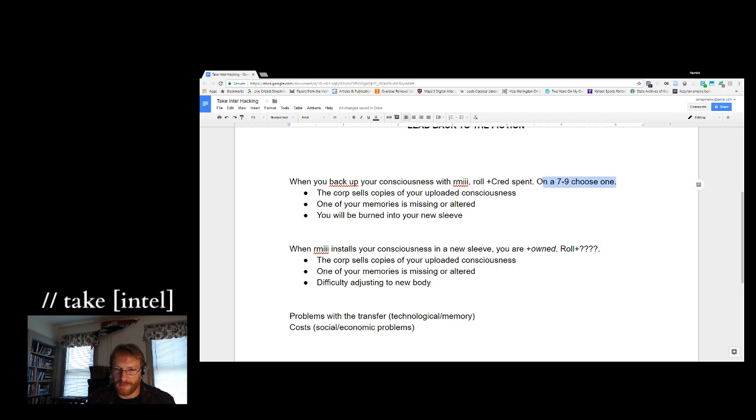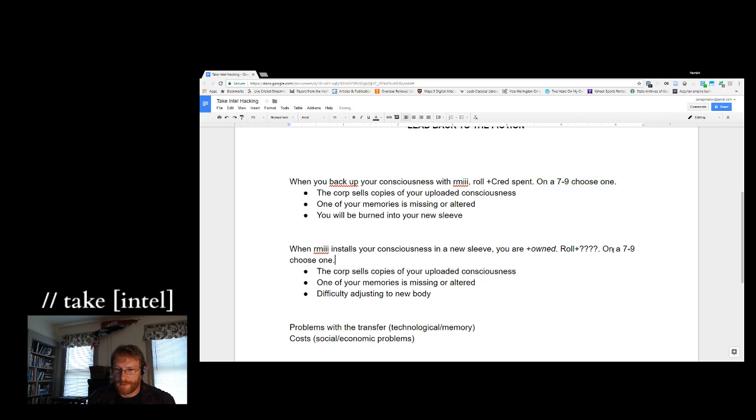All right, and now let's deal with the movable consequences. And again, it might be this kind of move. But what would we choose to roll? Cred might not always be appropriate. Cred might not even be the most appropriate here. Because when we back up your consciousness, I guess there's two kinds of things. And this comes back to these two principles down here. What are the costs of this, and what potential problems are there, and how might one of your stats overcome these problems? Is this a matter of having some sort of physical coherence or mental state that means you're able to deal with this change more easily, or is this a straight up cost? Does this have anything to do with you, in any way that the stats model covers?